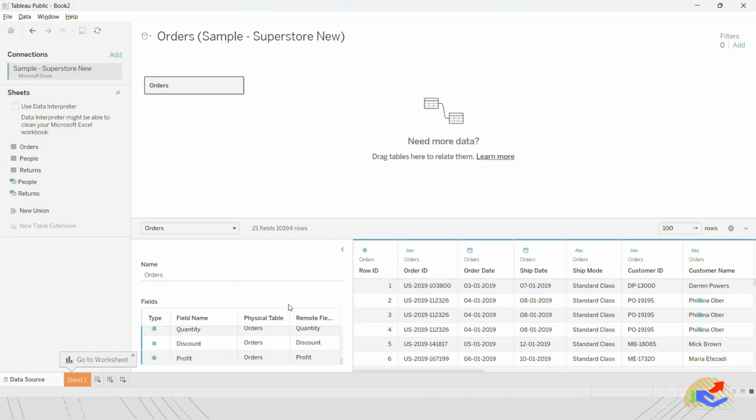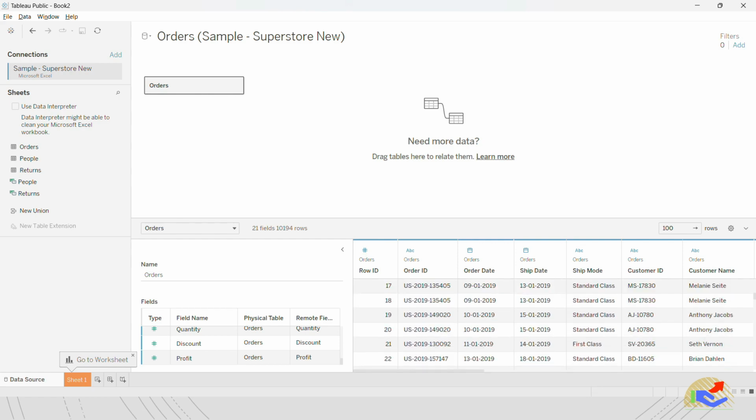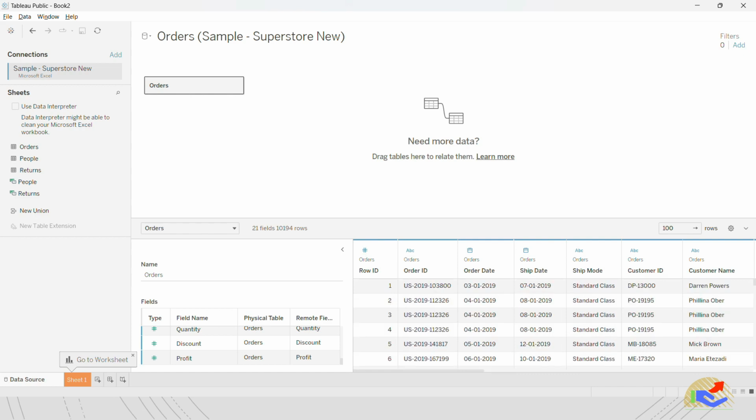This area is a metadata pane, but just on the right side of the metadata pane, we have a particular pane, and that one is called the data preview pane. That particular thing is called data preview pane, where we can see the data exactly. Here we are able to see this data, all the rows, all the different columns, over here. And that is because this particular pane is known as the data preview pane.